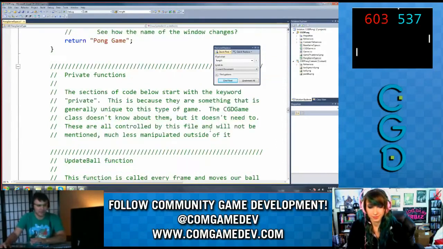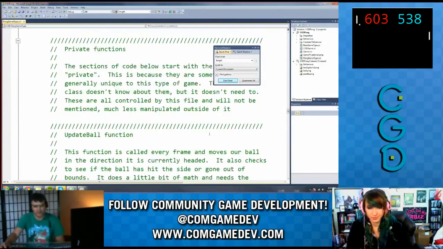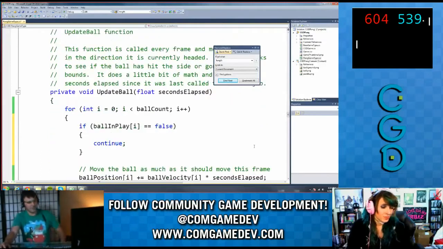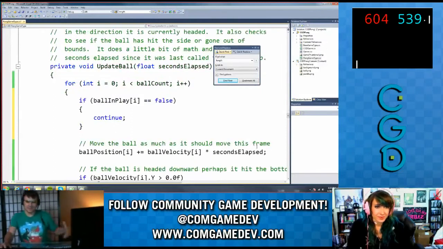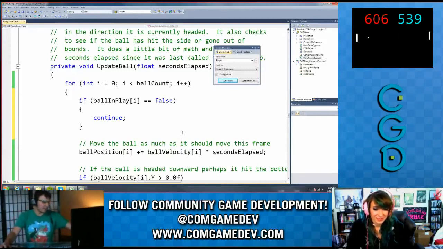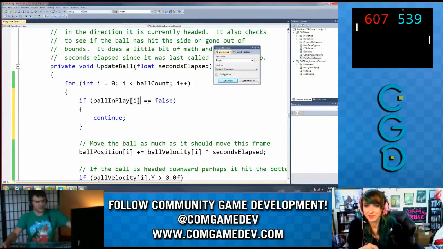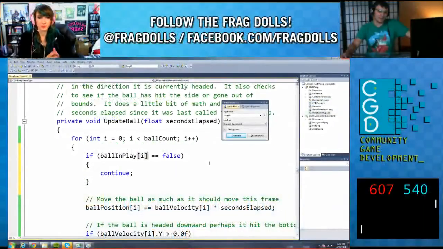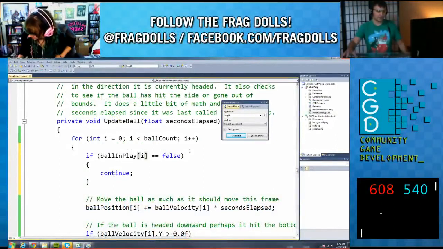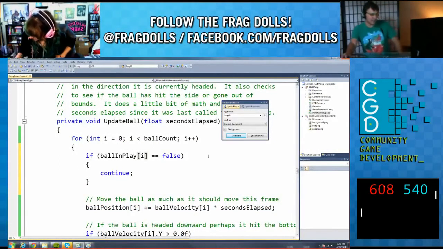I figured at this point we're not going to have 500. Well, I guess you guys could make 500 balls, but a linked list we could have used, I just didn't want to go into what a linked list was today. We'll talk about that some more in another episode, when we get a bit further into code. We wouldn't really use a 2D array. We've got a one-dimensional array. That's really all we need for our number of balls. We only need one dimension because it's just one number, basically, how many balls we have.